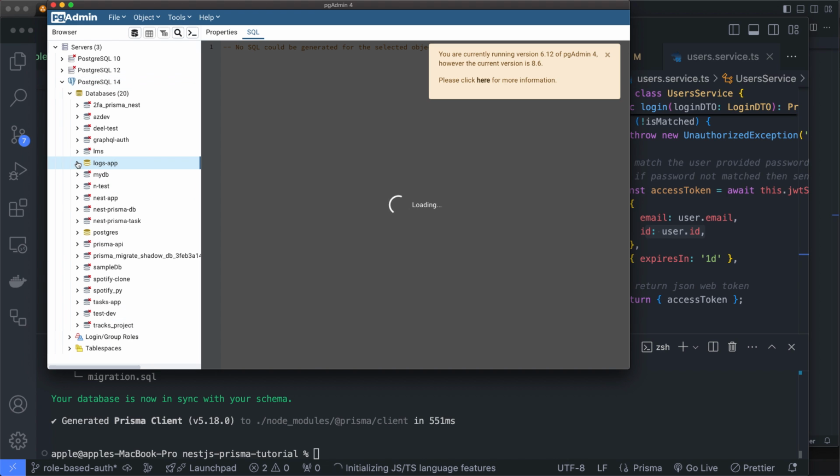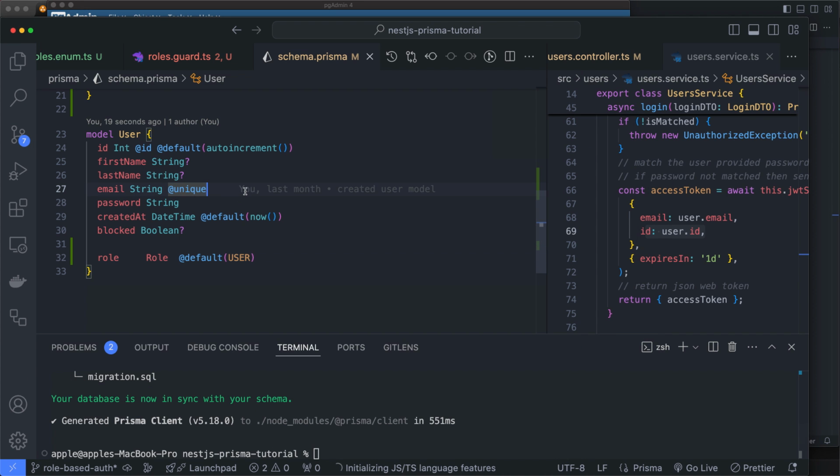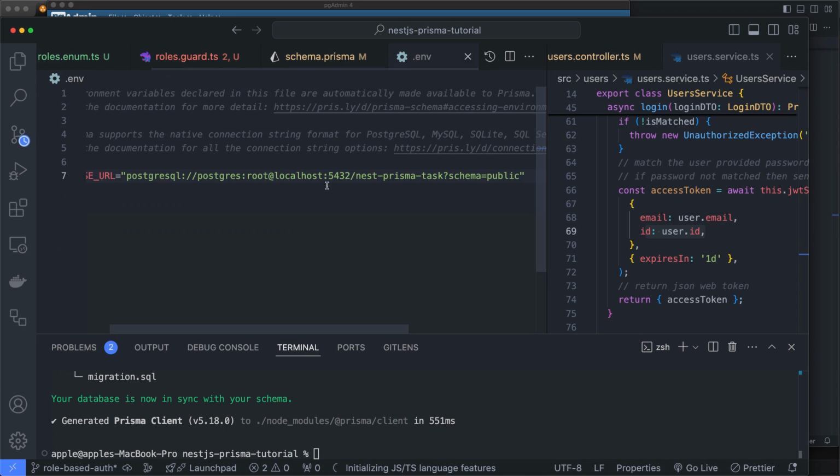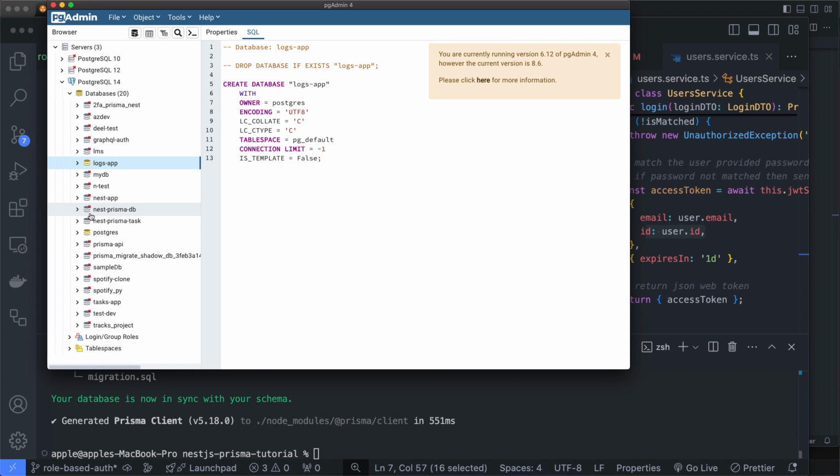What was my application name? I can find that from the env, and the name of my application nest underscore nest dash prisma dash task. So let me find that, this one.